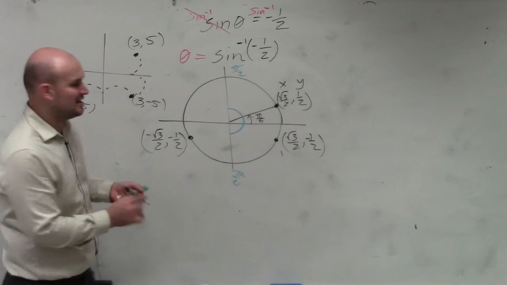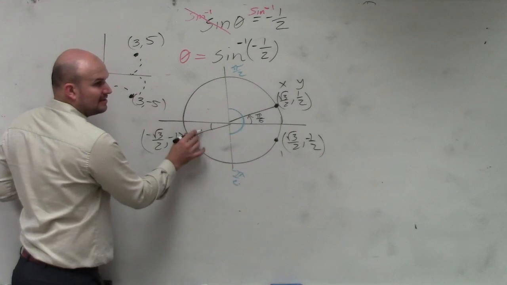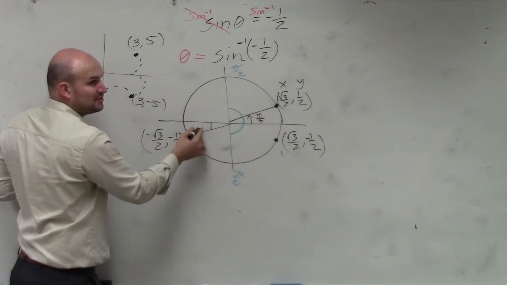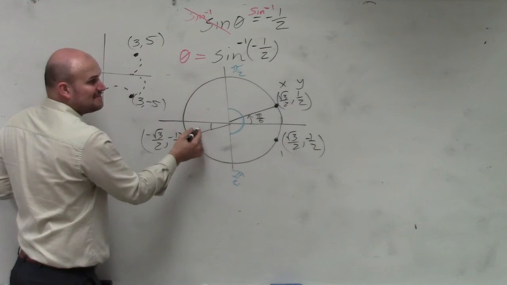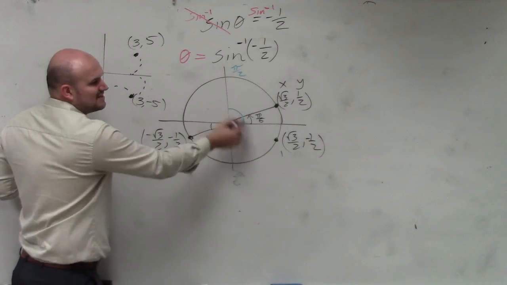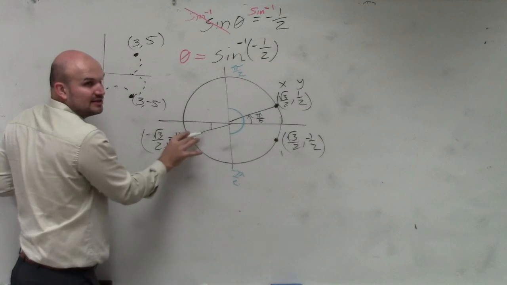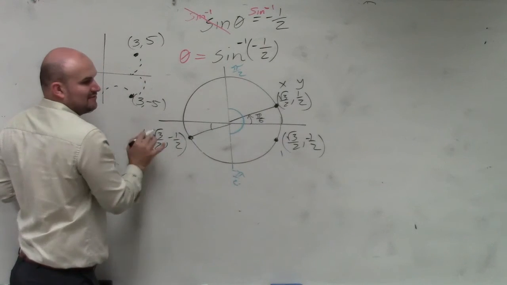And guys, it's really not that hard anyways, just if you wanted to figure that one out. If this is pi over 6, what do you think that has to be? Pi over 6. Halfway around the circle is how many? 6 pi over 6. So go one more, it would be 7 pi over 6. But 7 pi over 6 doesn't fall within the restriction. So if you need to define it, you guys should be able to do that. It is 7 pi over 6 right there.